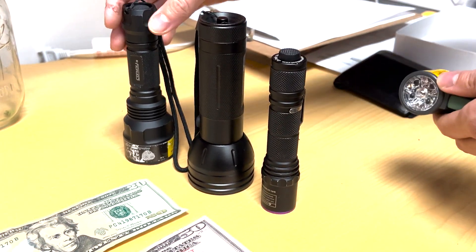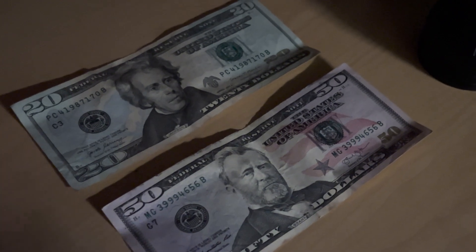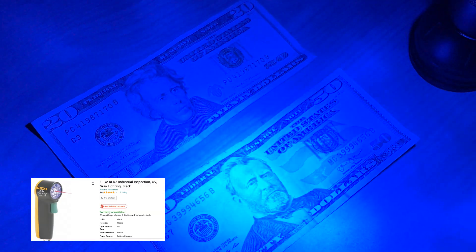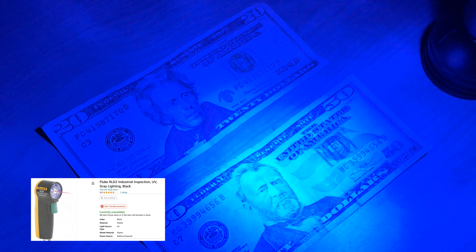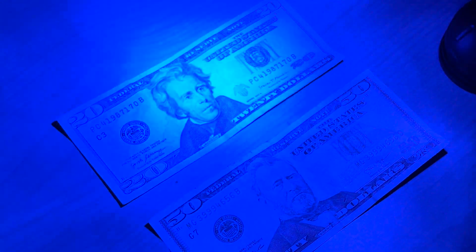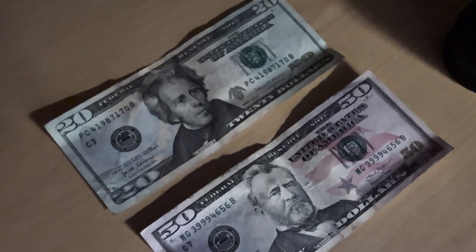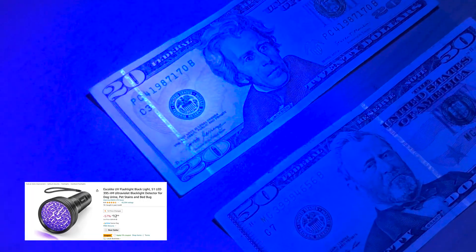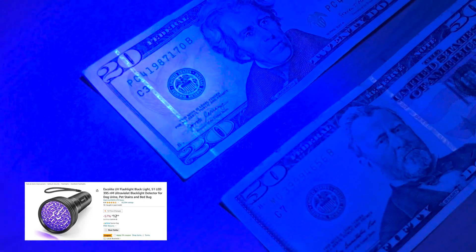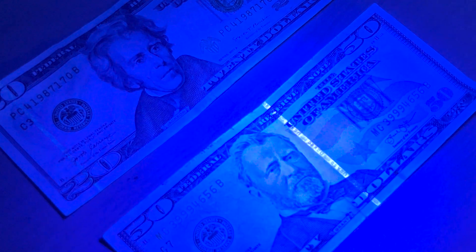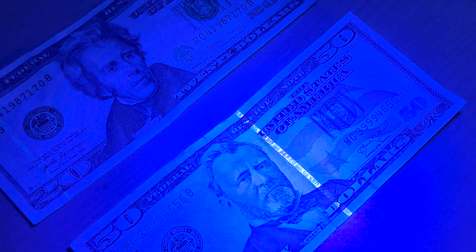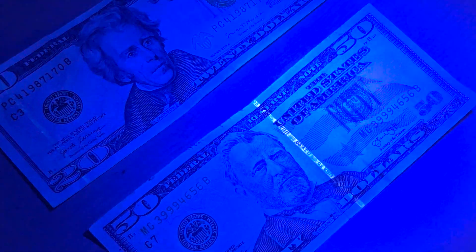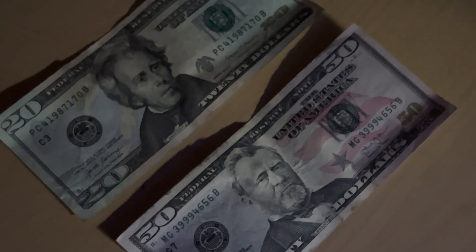We've turned down the light so we can see it a little bit better. Let's start off with this flashlight, which I believe the brand is Fluke. And we turn it on and you see it illuminates the bills, but you don't really see the strips showing up anywhere. So this is not a very good option for finding the agave mites. We then move on to this Escolite, which also illuminates the bills pretty well, but you can start to see the different lines. You see on the left hand side of the 20 and then just to the right hand side of Grant there, you can see the strip being illuminated on the 50. So this works pretty well, but it also is illuminating the bills a lot. So this is an option that could work, but it's probably not the best.